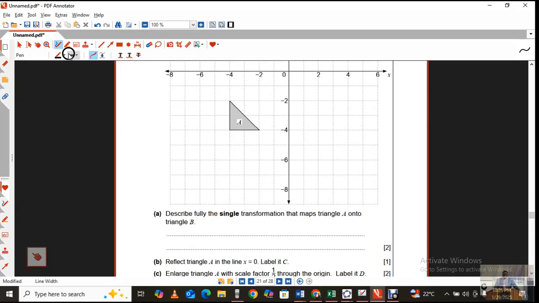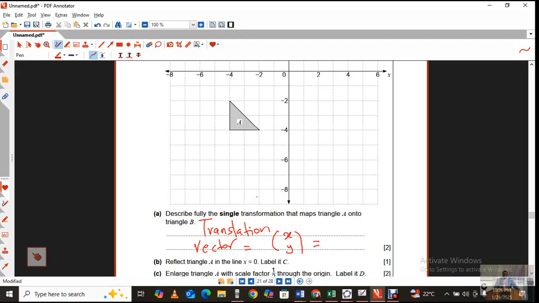Please, it is not translocation. It's translation. That's what happened there. That's one mark. We explain this by a vector. A vector gives you the x direction, gives you the y direction.